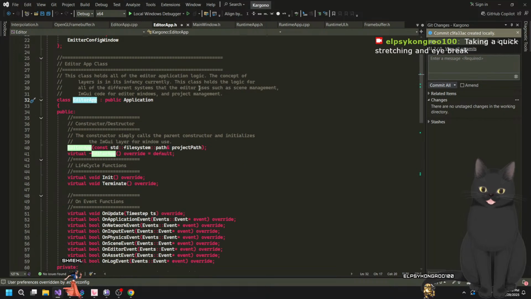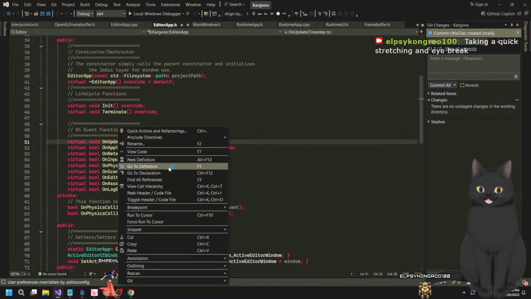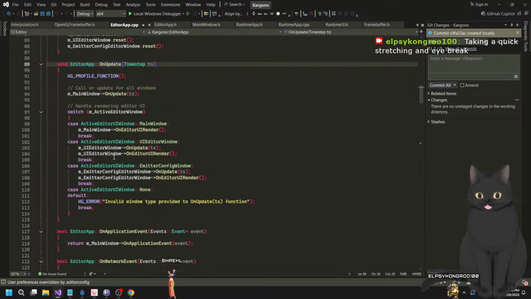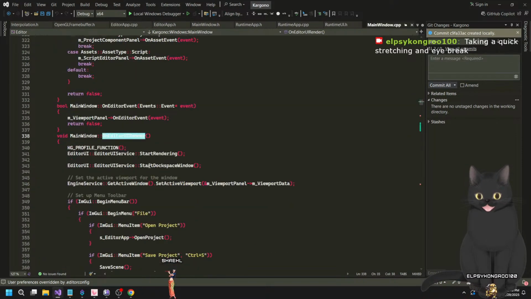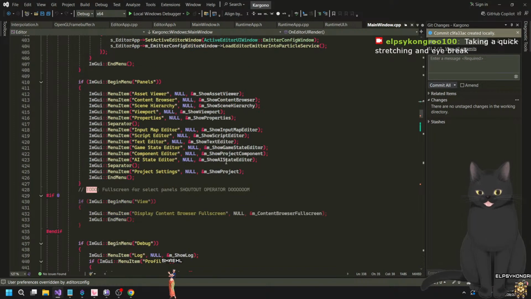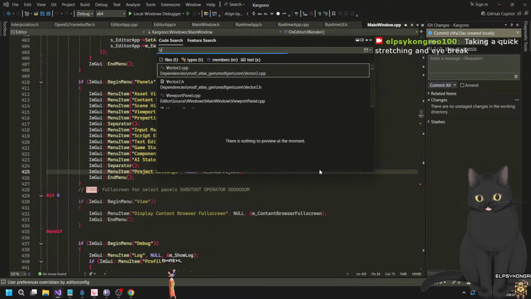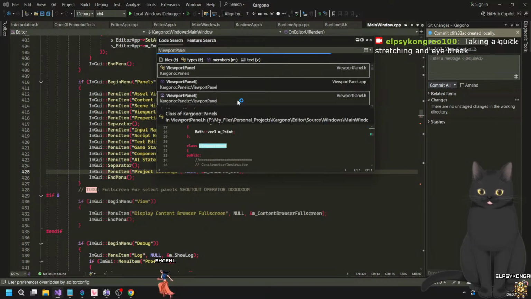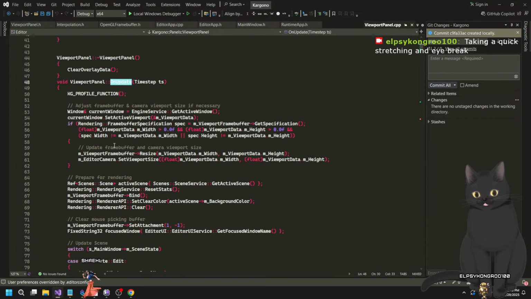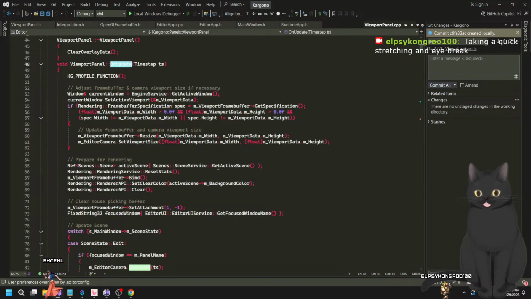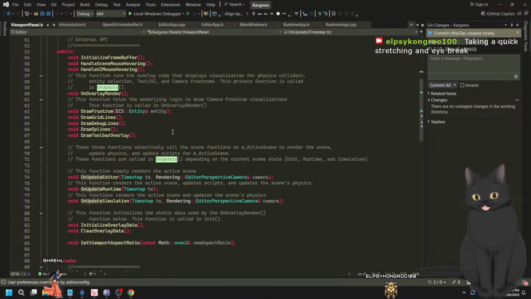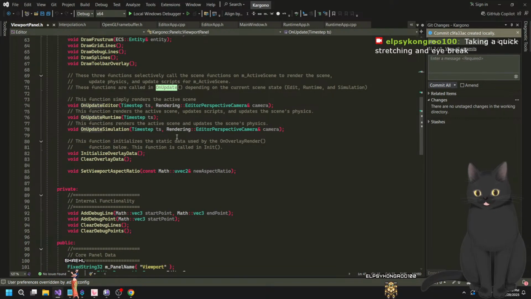maybe described, right? So for the on update, oh, this just goes to the viewport. So we'll go to the main window. This is assuming we have the main window open, then we're going to go to the viewport if we can find it. Okay, well anyways, it goes through this and we eventually get to the viewport. So let's go to the viewport panel. It is on update. Okay, so what happens is we have a frame buffer that's associated with this viewport panel, right? Which is the main viewport you see when you open up the editor, right?